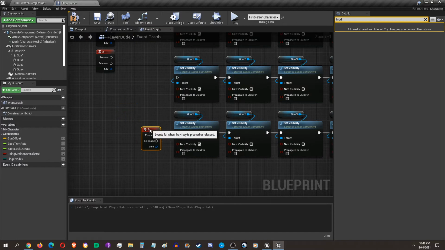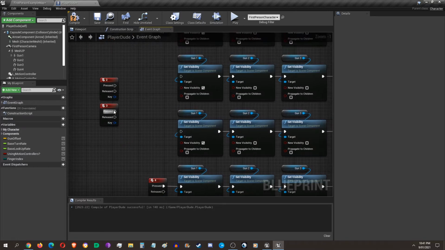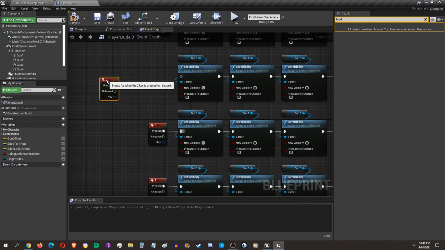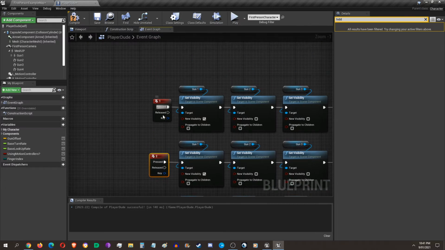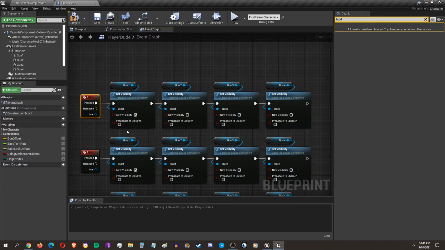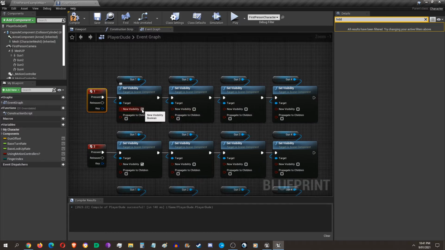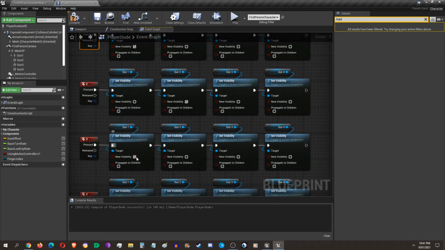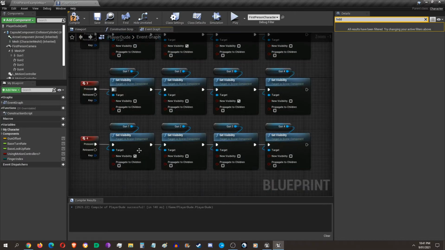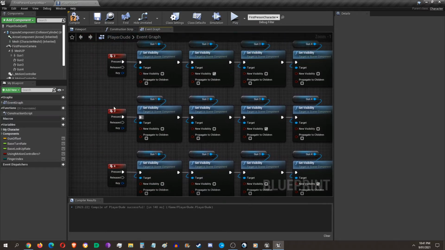Okay, 4, 3, 2, 1. So press what gun 1 is, that visibility is on and the rest are off. So we do 1, 2, 3. We're just selecting which one's going to be visible. So we set the others all invisible, and we set the one we want as visible.